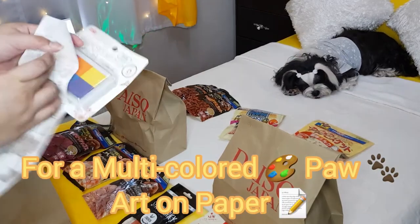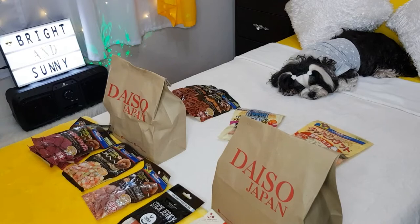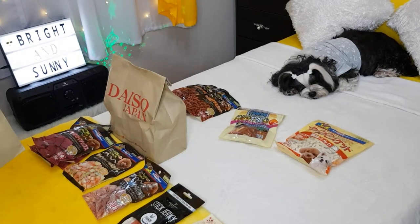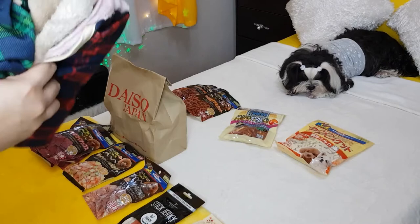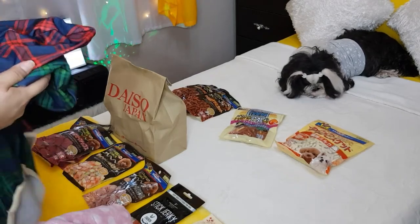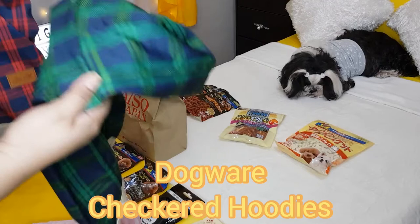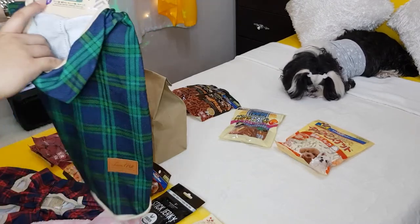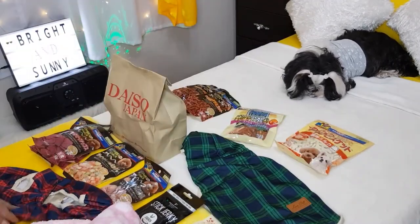I got a stand pad — look, the stand pad is just 25 pesos, of course I'm going to get that. So this is kind of different — we got her clothes. I actually thought these were cheap but it turned out to be 188 a piece. I thought they were 88. This is mostly for guys but it's nice to have something big, and this is already in XL size.